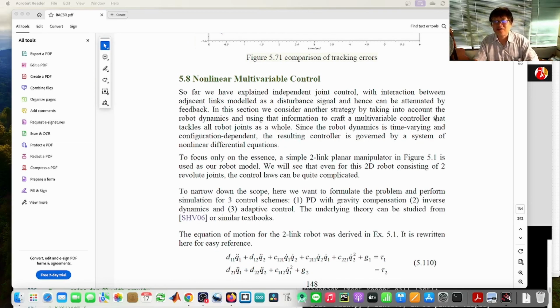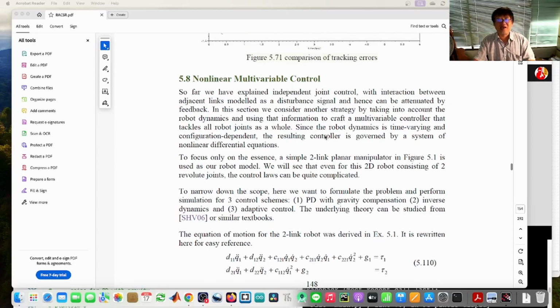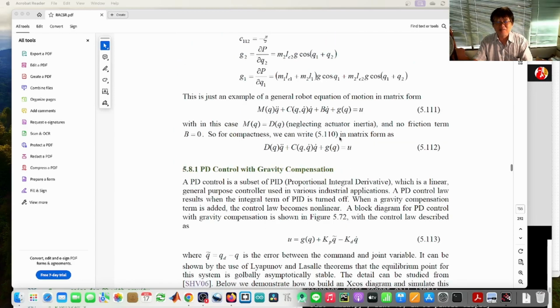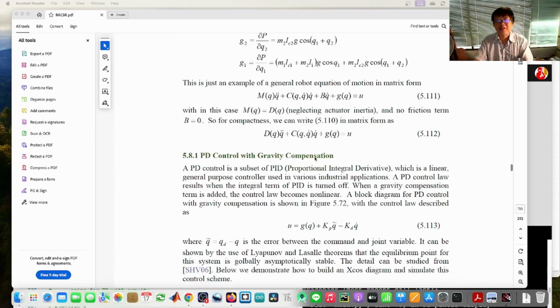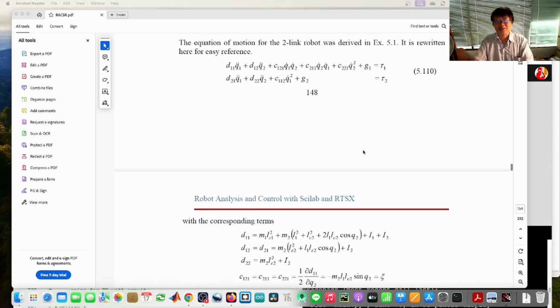I have a lot of material in this book, but we will continue on this. In this book on nonlinear multivariable control, I implement three control schemes. The first one is PD control with gravity compensation, and I will use this robot dynamics.